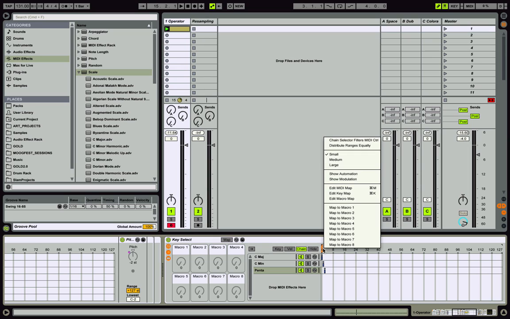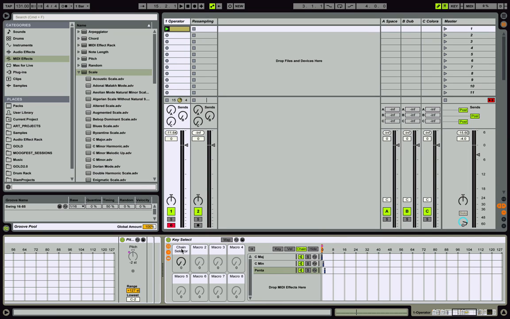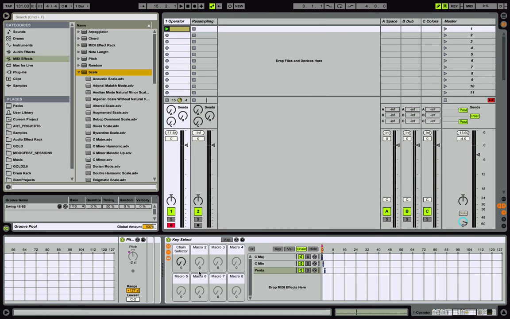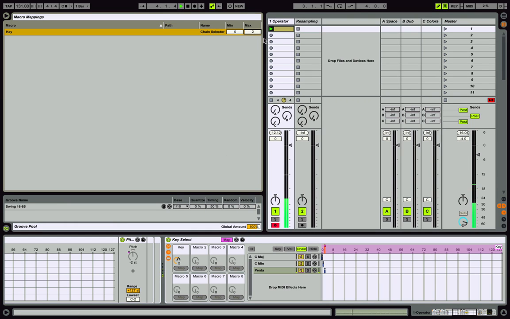Now, with this chain selector, we're not going to automate it. We're going to put it on a macro. Now, if I move this, I'm way out of the range, right? So I gotta go up to mapping mode again and set this down to 3. Now I'm in. I got a select key. I went to 3. I gotta go to 2. 0, because 0 is a number.